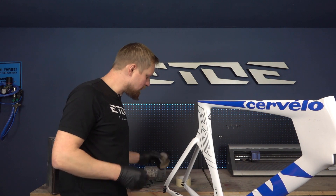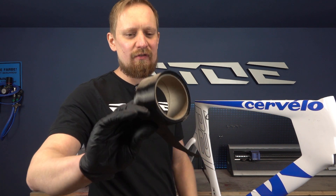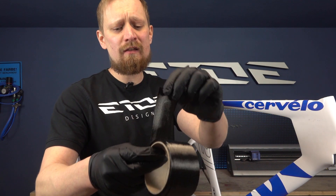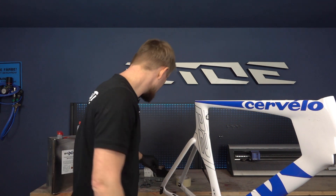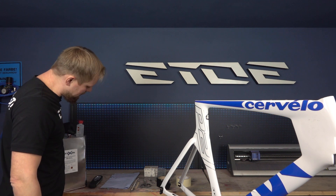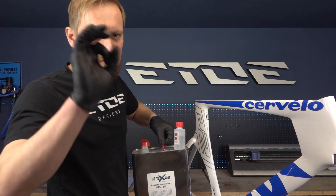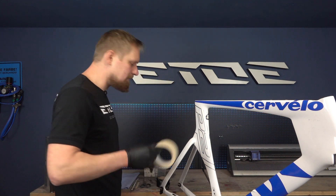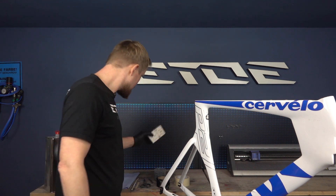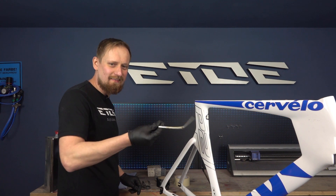What we need is carbon fiber. For minor repairs, for wraps on carbon frames, and to close such small holes, I use a roll of woven carbon fiber. We also need resin and hardener to glue the carbon fiber together. I will use a polyester resin because I have to do only a minor repair. For an accident or a big crack, I recommend epoxy resin. We also need masking tape, some cotton buds, a pair of scissors, a knife, and some self-made tools to work inside the carbon frame.